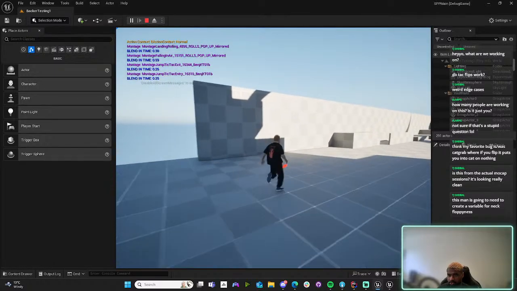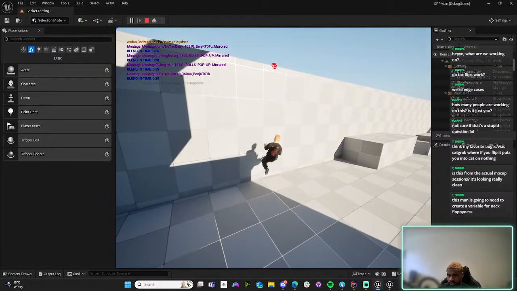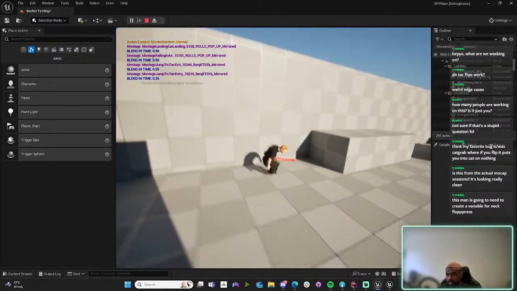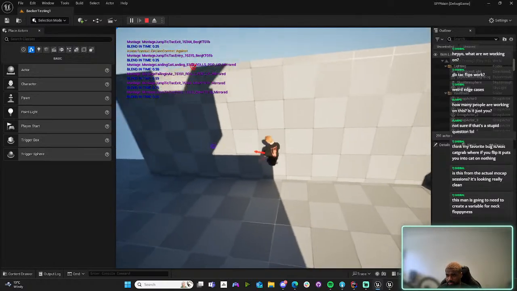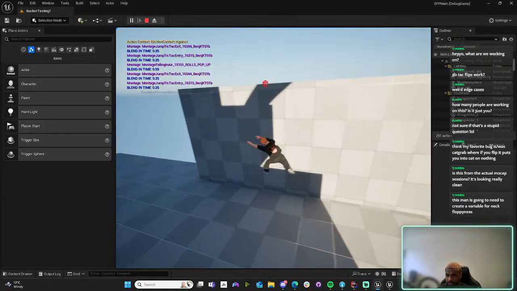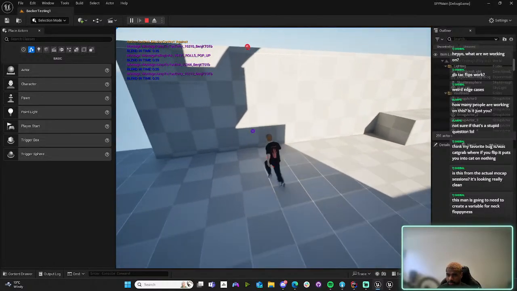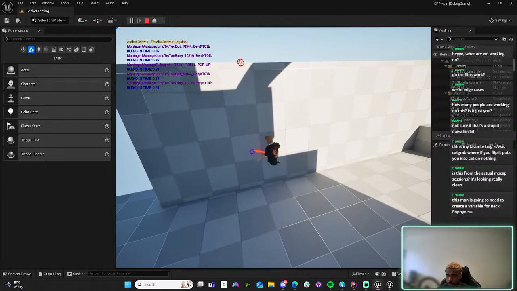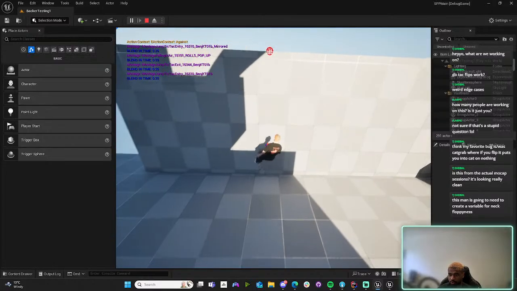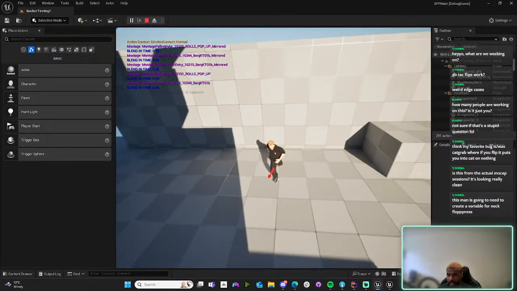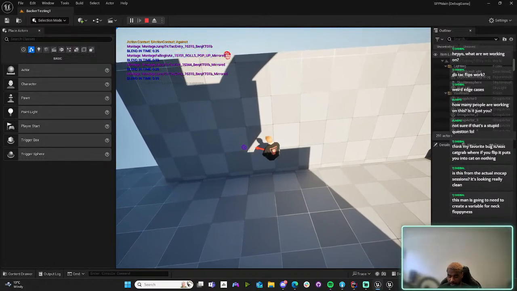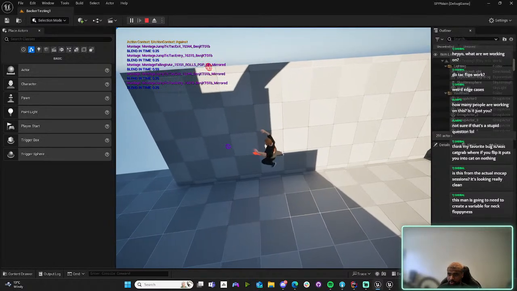So what we now need to do, the exit is two things. The animation it plays on the exit is correct. Now the main thing we need to look at is the rotational aspect of it, because there's some funkiness going on, so I'll show you what I mean. The way I want it to work is that when you launch, the direction in which you launch is dependent on where you're pushing at the time, and that will also determine what animation you do. So if I'm pushing left, it will launch.